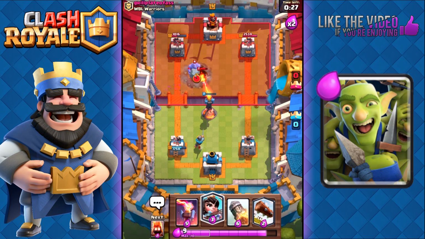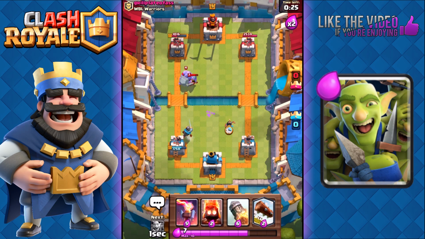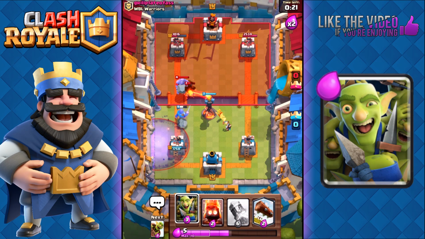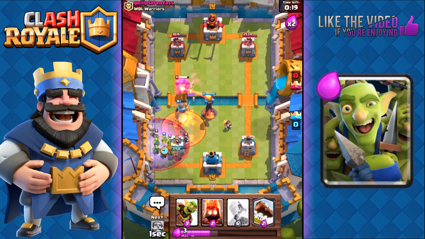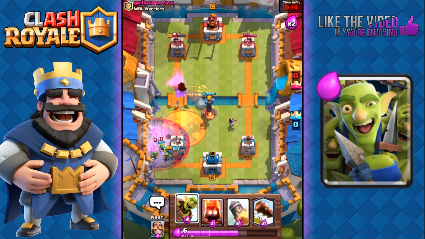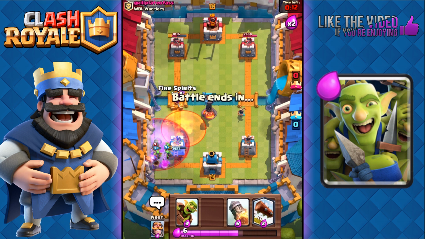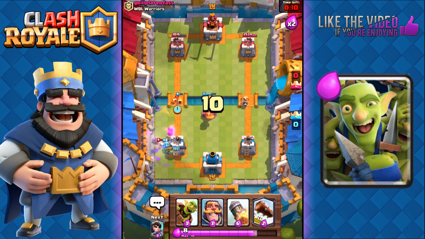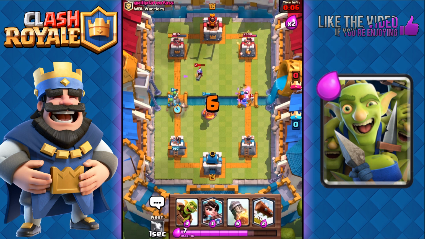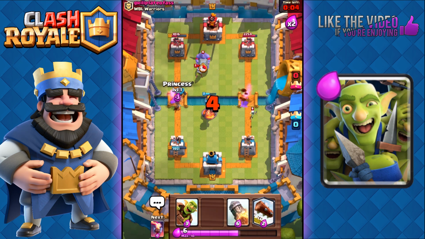Okay, and from a distance, play the Princess. And again, counter his Bowler Musketeer with the Inferno. We'll use the Goblin Gang to counter his Graveyard, but he uses Poison right here. Poor placement of the Poison. Okay, nice. And now we're gonna quickly send in these Fire Spirits, forcing him to react. He uses his Musketeer. He's gonna take a lot of damage, and we have the Inferno Tower with the Knight.